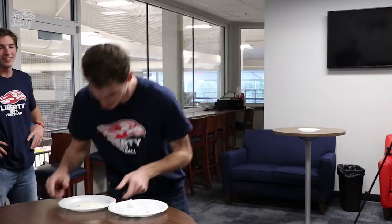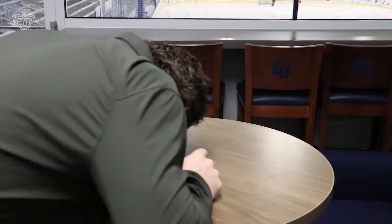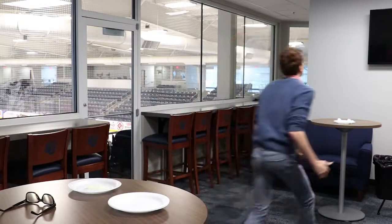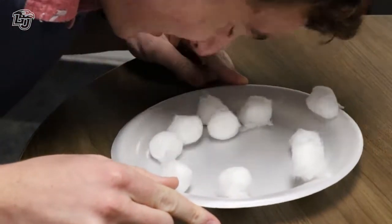The third game is called Cotton Ball Nose Dive. Each contestant will dip their nose in Vaseline and take one cotton ball at a time from one end to the other. They cannot use their hands except for it to hold each plate down. Once all 10 cotton balls get from one side to the other side of the room, the game has been finished.